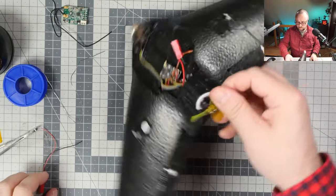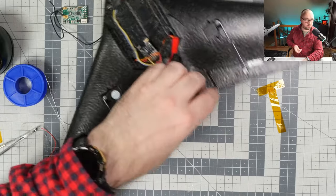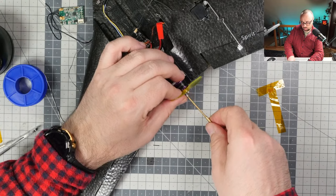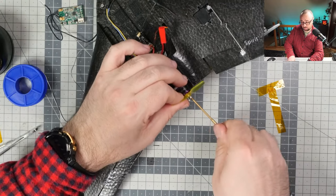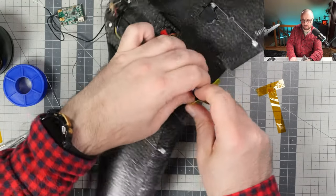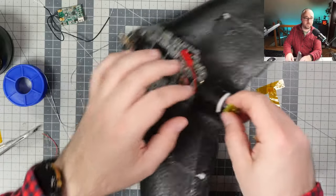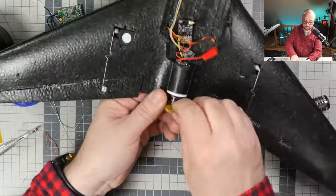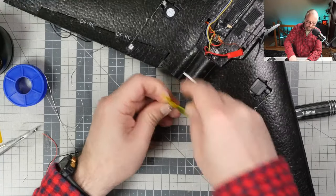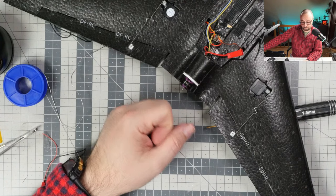Should I remove the propeller? Yeah, I think I should remove the propeller. It's a small prop. It will not hurt me, but then I don't want the motor to be damaged in case something goes wrong. So let's just remove the propeller from this thing. Okay. So propeller removed. Let me turn on the radio.